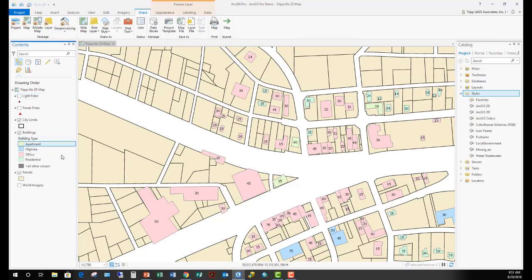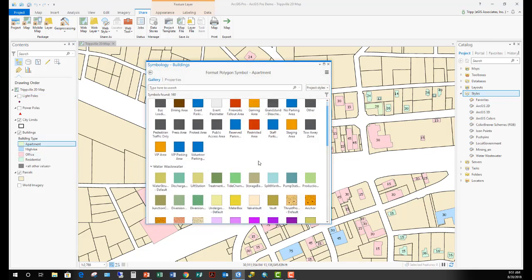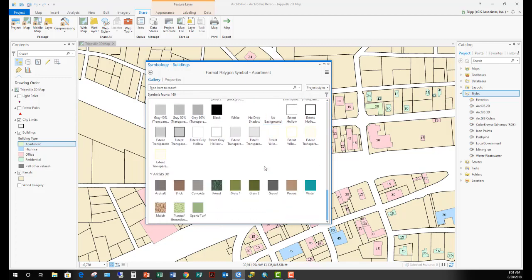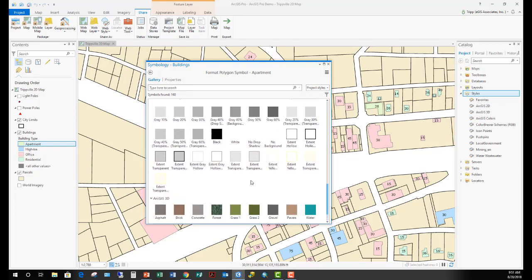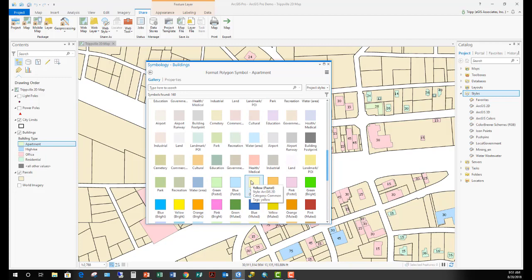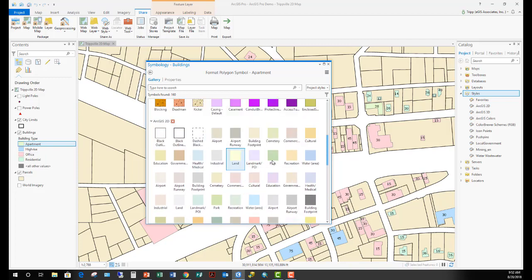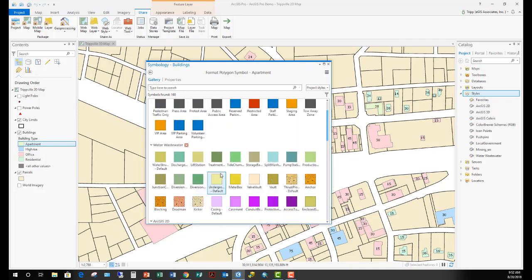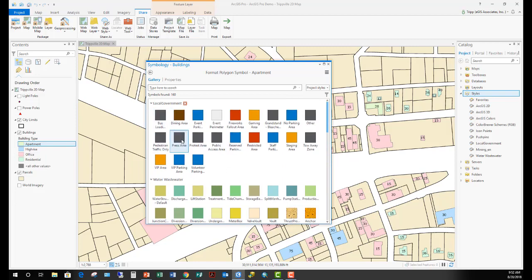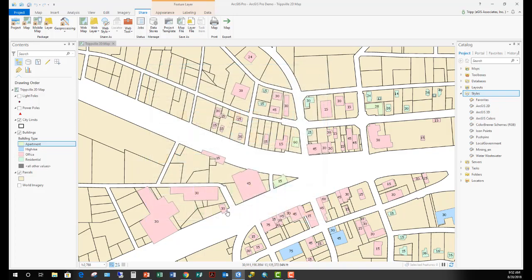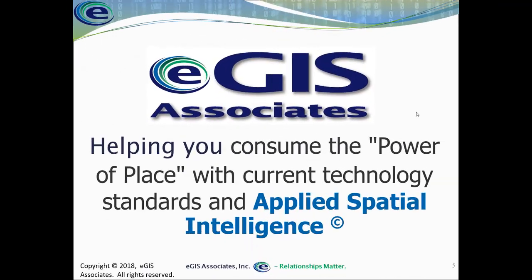Once they're available, of course, then you can begin using them in your projects to set up your layer symbology. So, you know, again, here you see the parks, the cemetery style, all coming from some of the ones we've added, the water, wastewater, there's the local government, and so on. So now those styles will be available to you. Well, I hope you found that helpful and will allow you to produce even better looking maps in ArcGIS Pro.